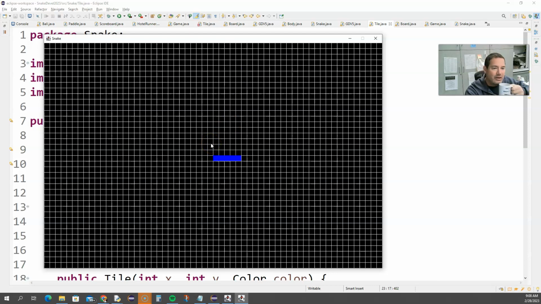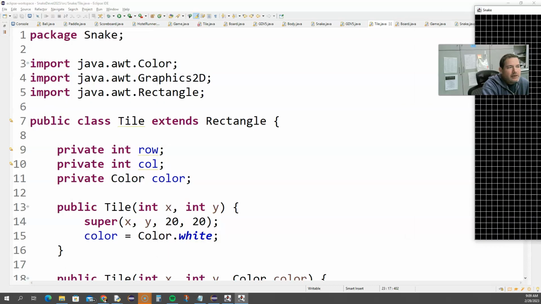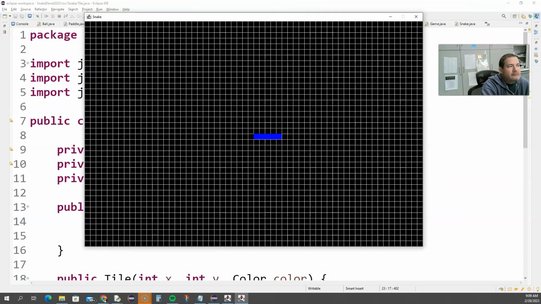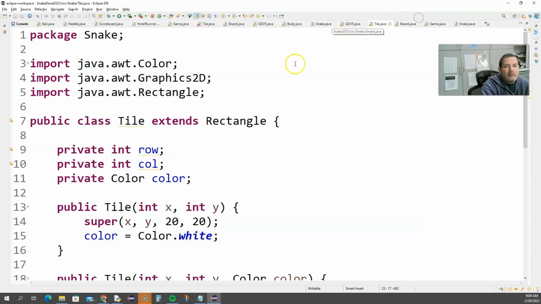I kind of want to know the row column location, though. I feel like. Why do I want to know the row column location? Maybe I don't need to know right now, but I kind of feel like I do.